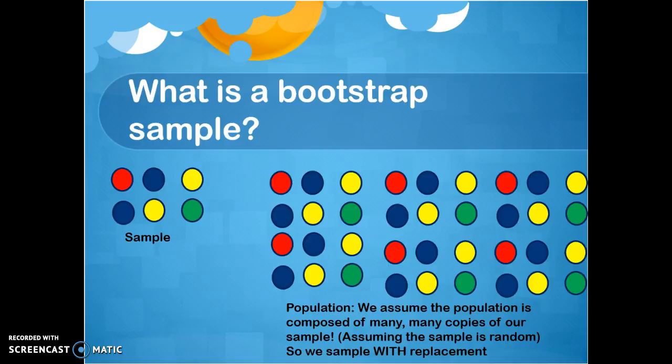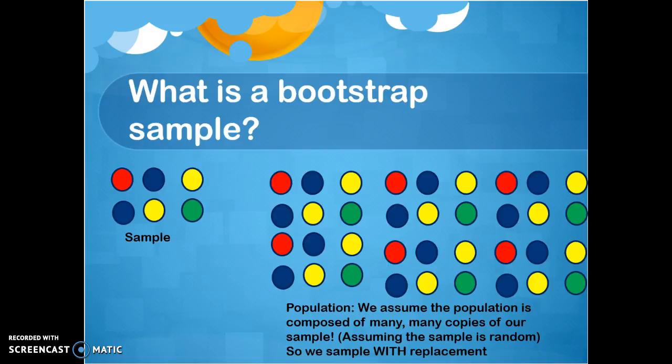So what we assume here, the logic behind why bootstrapping works for trying to mimic taking repeated samples, is that if we have a sample of these 6 dots here, what we'd like to think of in theory is that this sample, if we repeat it a bunch of times, is just a replication of our population. So I take these 6 dots and I make a bunch of copies of those 6 dots, and I put them all together, and I think of that as mimicking, hopefully closely, my actual population that I'm working from.